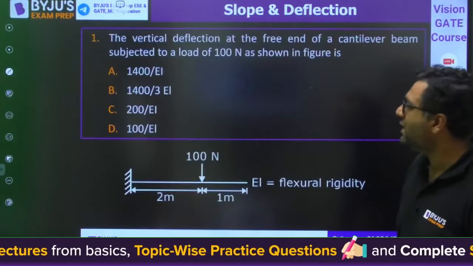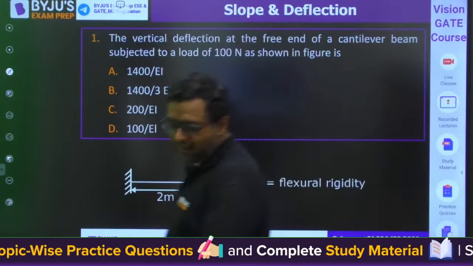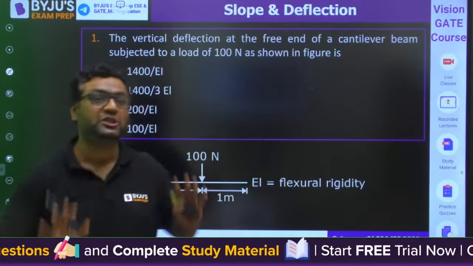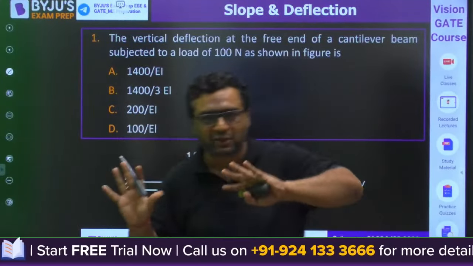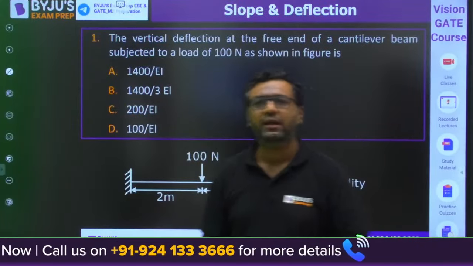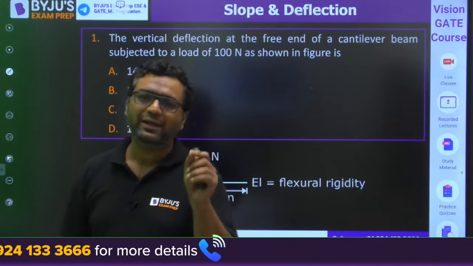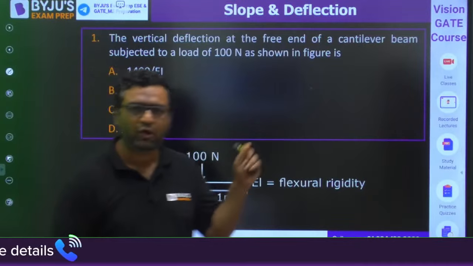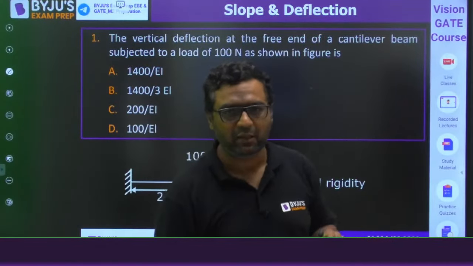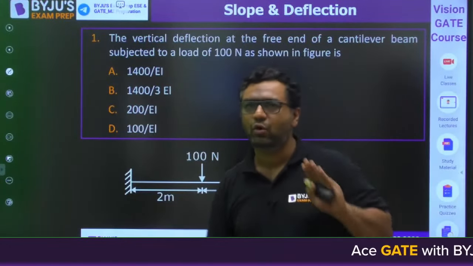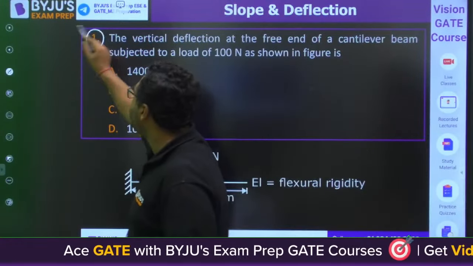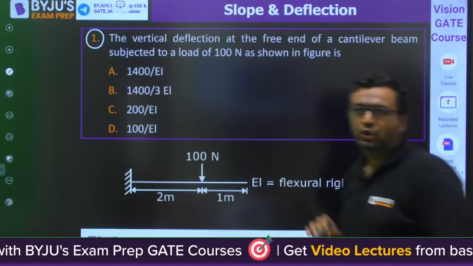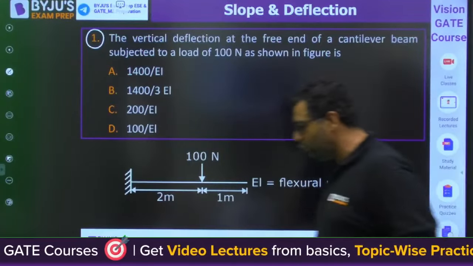So my dear, now we are starting with the questions. I have around 11 questions for you today. We will solve them. They cover all the methods of deflection. They cover columns also. In your GATE syllabus, only Euler theory of long columns is there. Short and medium columns are not in your syllabus. So this is the first question, from the principle of superposition. You guys will try. I will help you out.